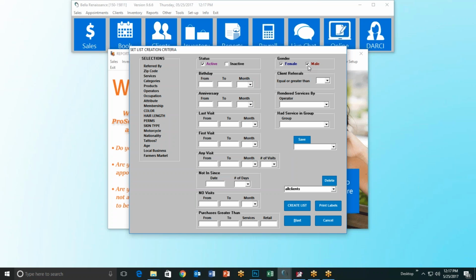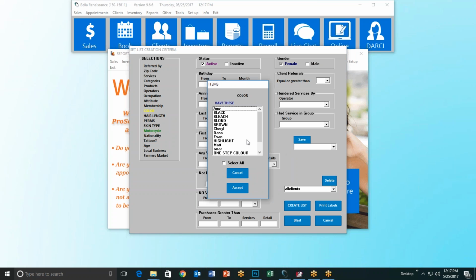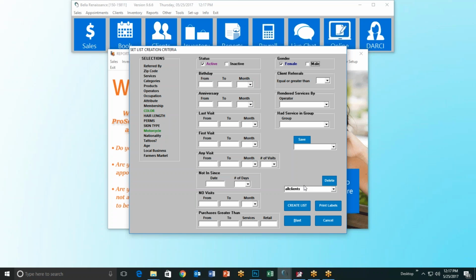Or I could do something like this, just my females who ride motorcycles and have black hair. I can do that as well. Let's take a look at that. I'm going to call this Moto Black Femme, and then create list. And it's going to go through every single one of my customers. And every one of them that is a female that rides a motorcycle and has black hair is going to appear. And there's Miss Babcock, as well as 4 others.